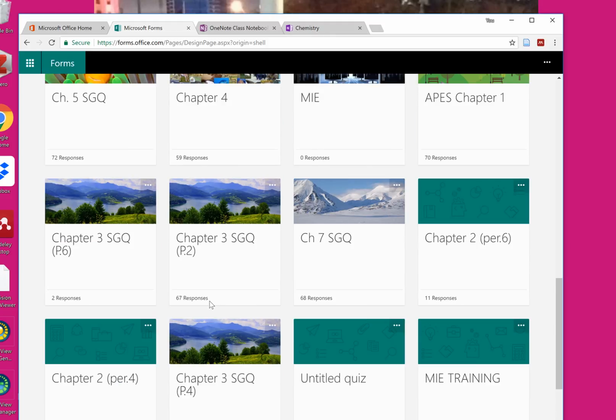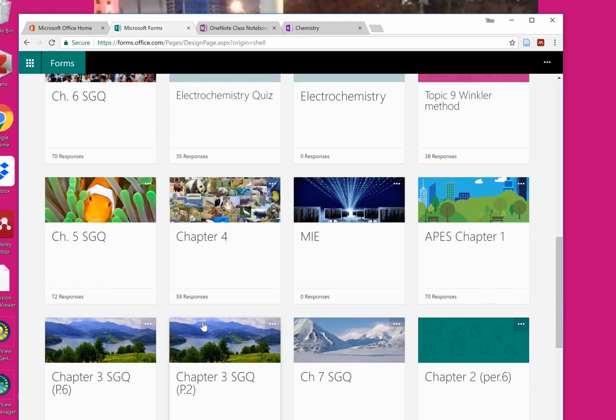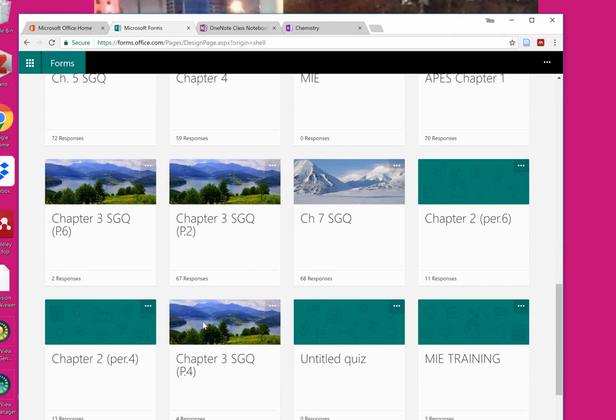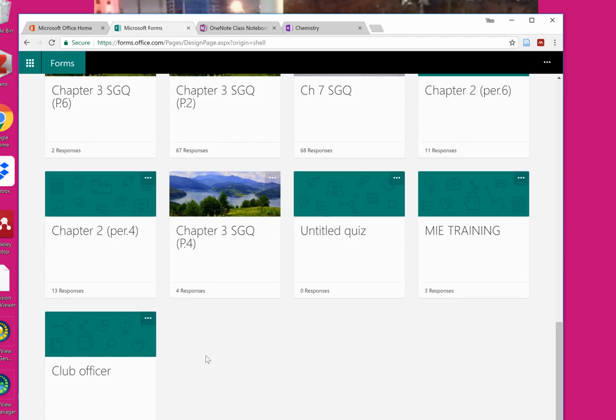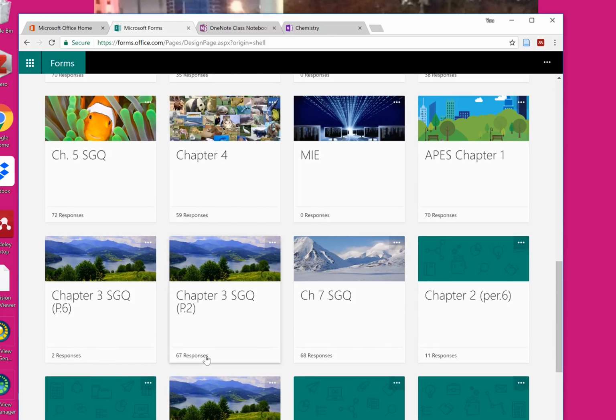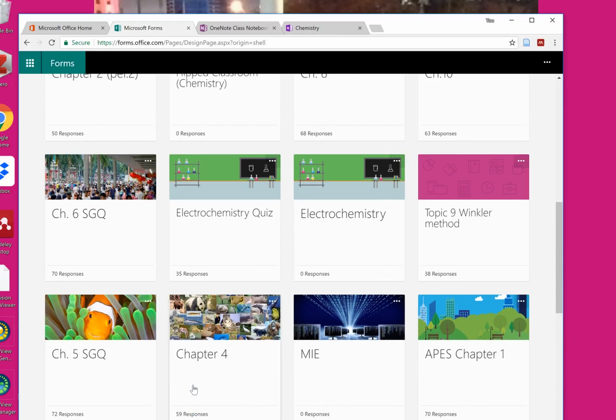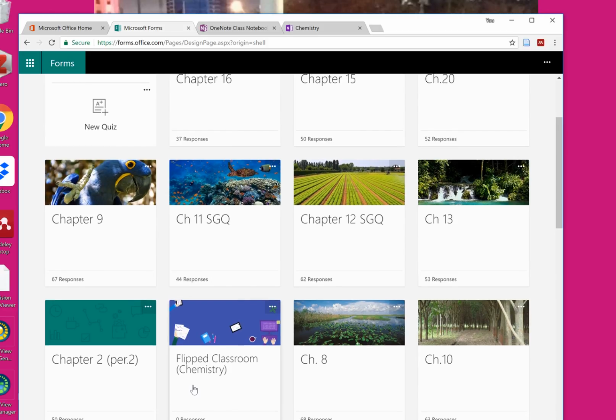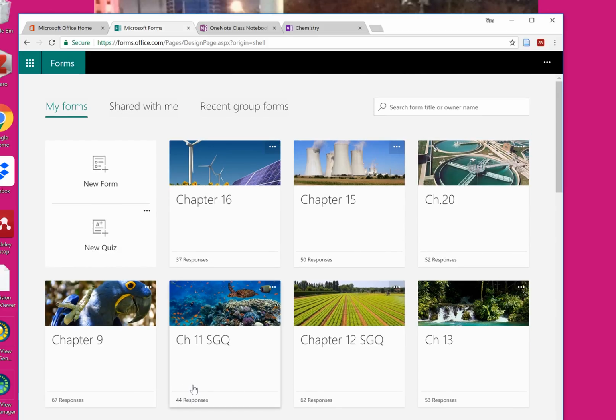And at some of the professional developments for technology, they have also given us Microsoft Forms to give feedback or information about the actual professional development. So these are all the forms that I have saved onto my form account. So let me go ahead and actually show you one of my forms. I'm sure it's very similar to Google Forms, but here's an alternative if you do have a Microsoft account.